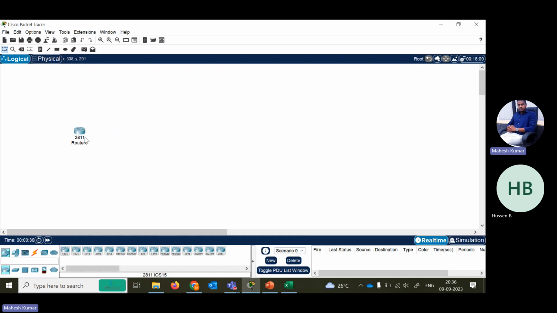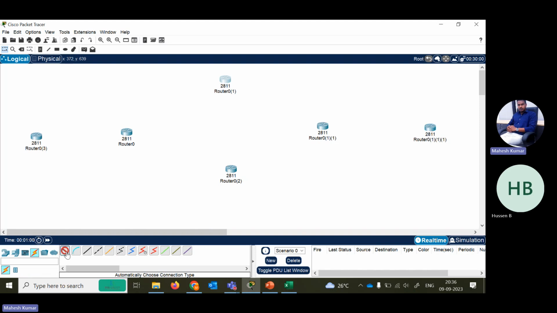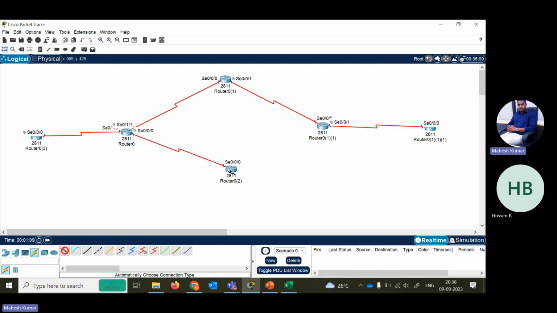Now you can select with Control and click on the cursor 2, 3, and 4. If you're fine, we can go with another one as well, and we can increase one more here. In this scenario, let's choose this one and press Control. It will automatically choose the serial cable, this red one, which is our serial cable.